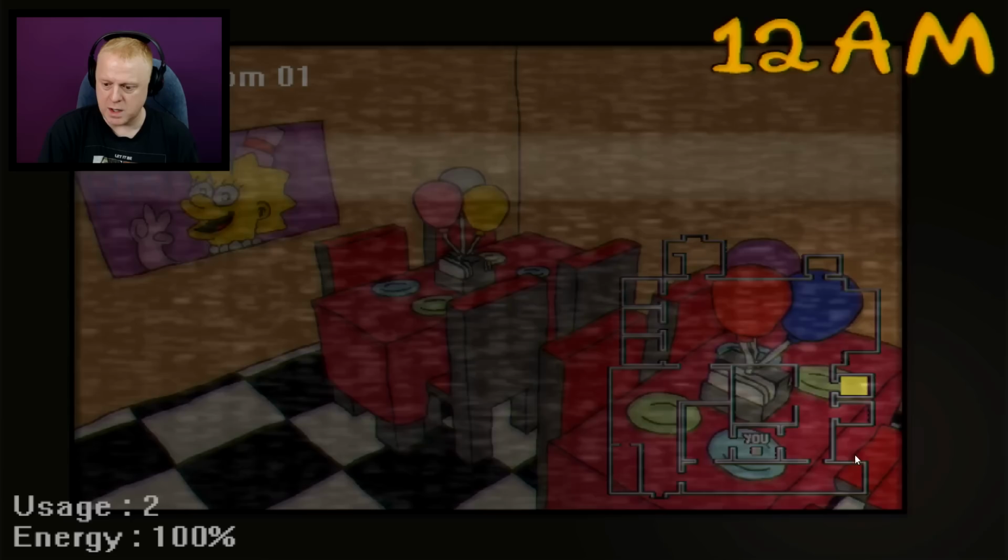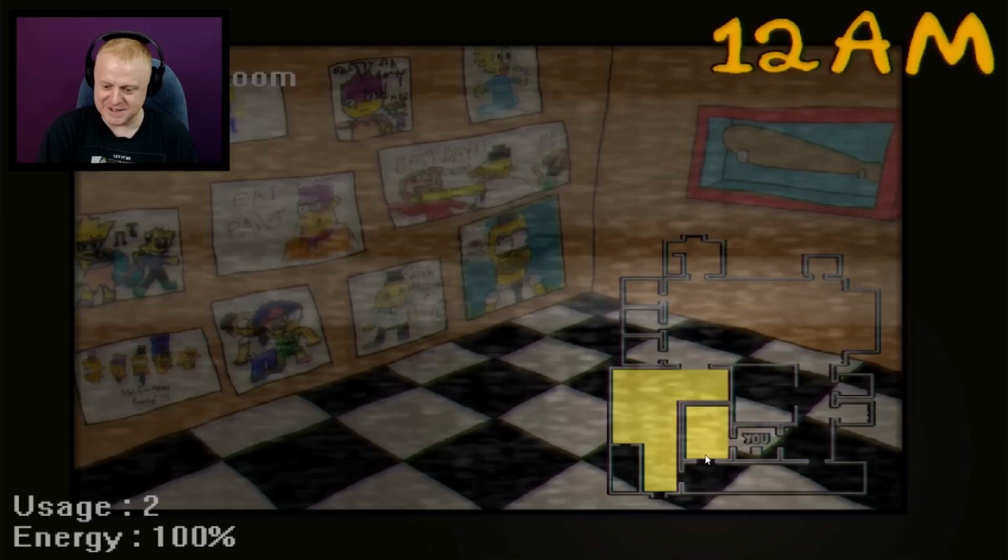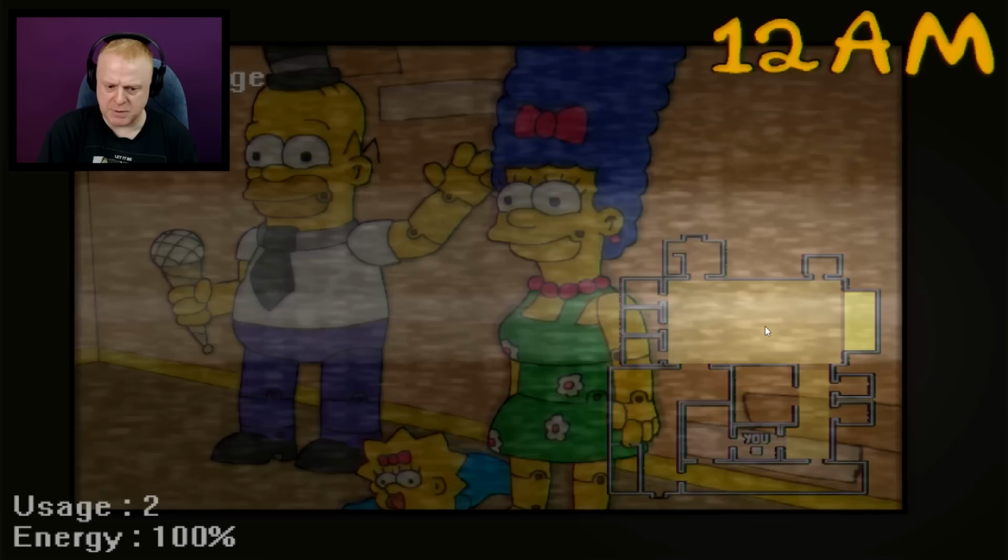Hall one. Okay, that's near me. Look at the pictures. Portrait room. Eat, pant, best day, mom. Homer's joking the mother. Look at these pictures. Okay, that's the hallway behind me. Oh, Bart's gone and Lisa's gone. Okay, where'd they go? Oh, they're in there. They're in the dine area.